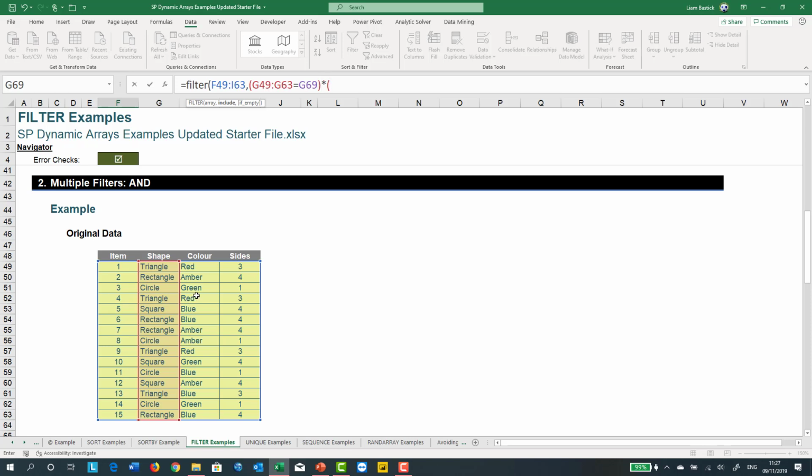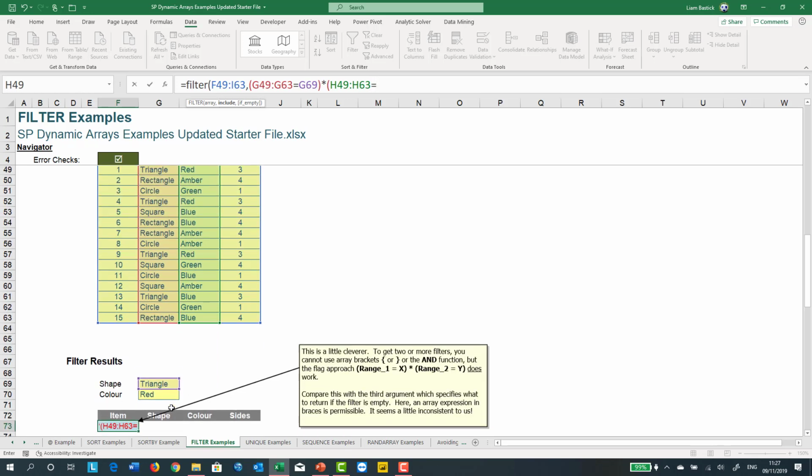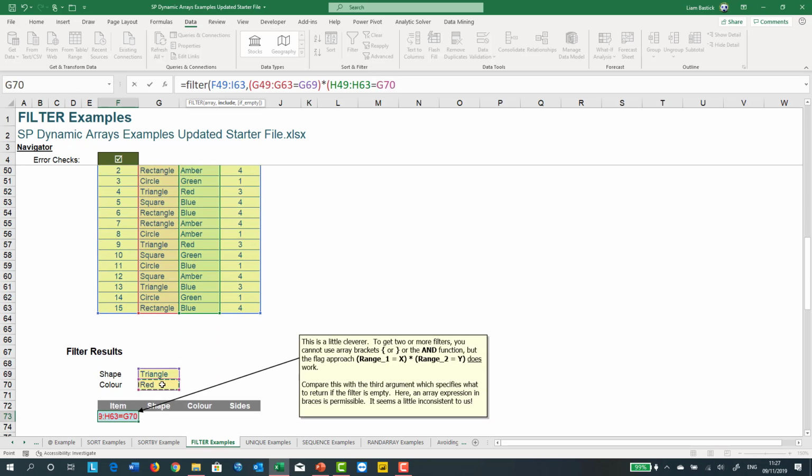And we then multiply that by the second condition, which is these here, and then, not a closed bracket, we go equals what it needs to be, red, close brackets, and that's that. Now, something else we can do as well, we can actually put not located in there. Now I can just type not located like I did before, but this time I want to put something underneath each of the 4 columns.